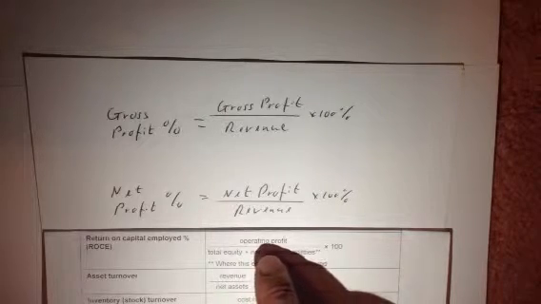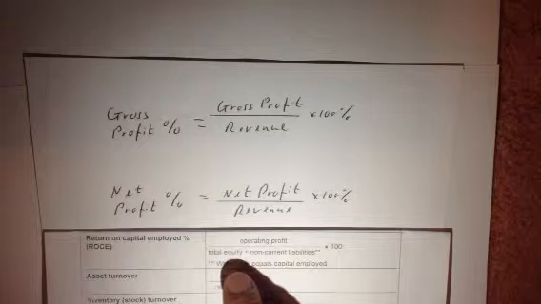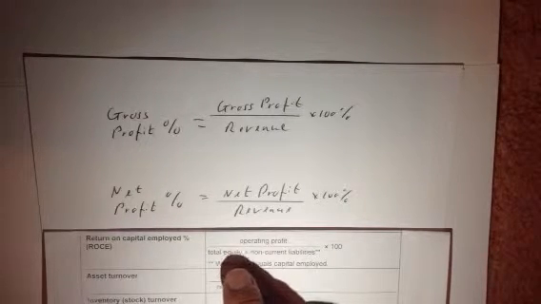The third profitability ratio we look at is ROCE, Return on Capital Employed. This is a measure of how much money the business is making compared to the total amount of money invested. So how efficiently is the business using money invested to generate profit? So we're looking at operating profit. So this is operating profit before tax, and we're comparing that with total equity, which is the total amount of money from shareholders added to non-current liabilities.